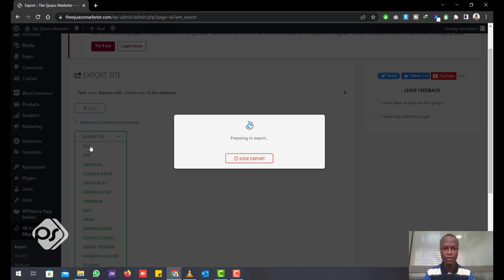So here I have the WordPress files and databases all being exported into one file for me. When it's done, I can just save it on my desktop, and then I also have to create WordPress on the hosting platform that I want to move this website to. I'll have to create a WordPress website on that one, install the all-in-one plugin on that WordPress, and then I can also import the file that I exported from here onto that website, if that makes sense.